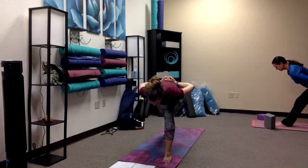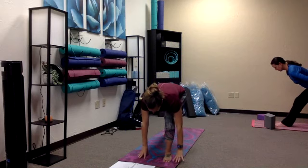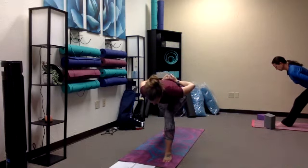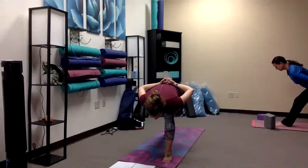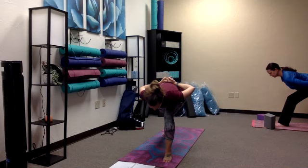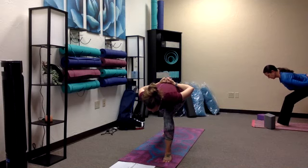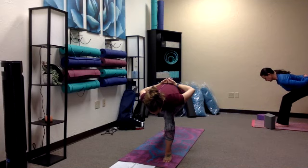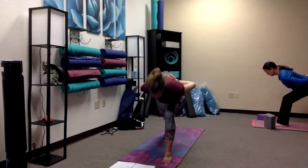Again, if it's too much with the hands on the lower back, you can drop them down onto the mat. Trying not to rest ourselves onto that leg. We're just hovering over it. Taking those deep breaths. One more breath here. And slowly bringing ourselves back up.